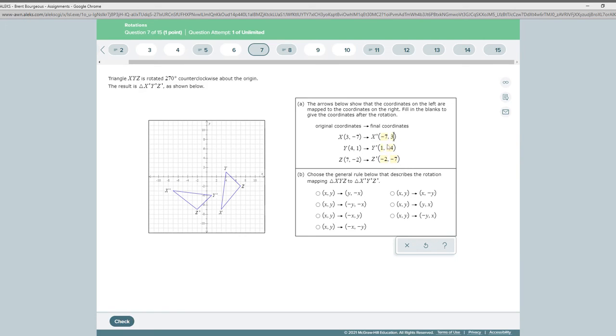So what took place there is the y value became the x value in each case. But what happened to the x value? It became the y value, and we've got to double check that x point because that was supposed to be a -3 as well. So the y value becomes the x value. So if we look around here, x becomes y, and y becomes negative x. So that's the rule that's at play here.